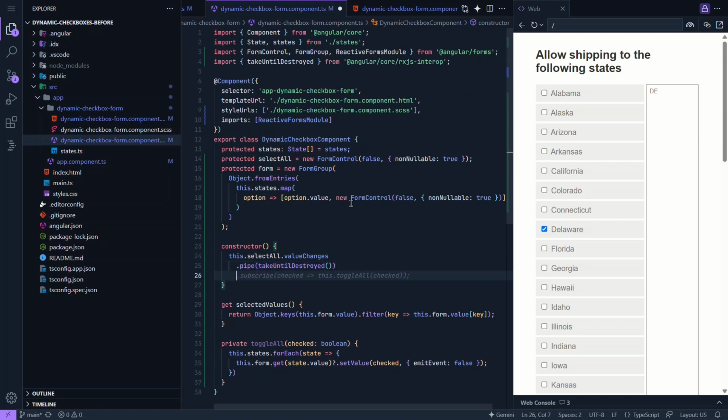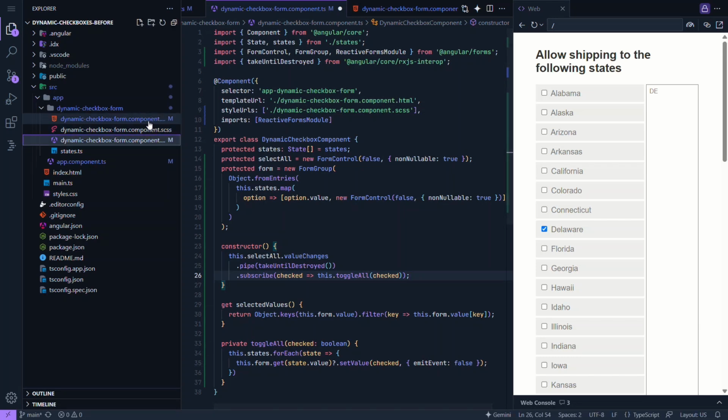Finally, we can subscribe to this observable and call our toggleAll function, passing the checked value of the control. Now, whenever the Select All checkbox is checked or unchecked, our function will automatically update all checkboxes.